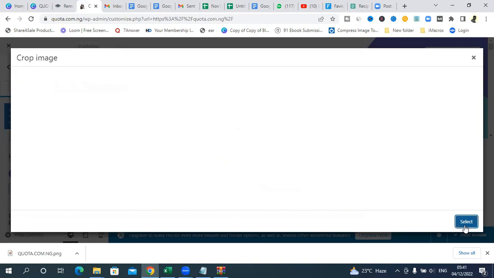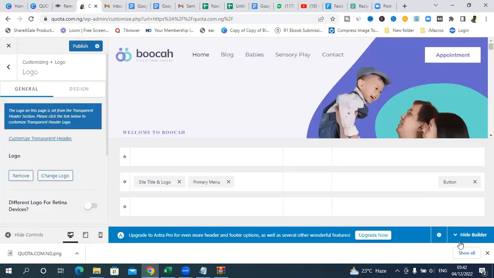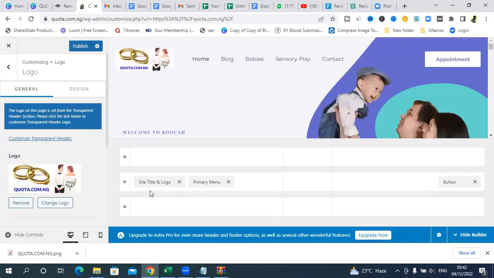Select this logo. You may have the option to work on it a bit here. Makes sense. So yeah, when you crop it to what you want, just click on crop. It's cropping and good.